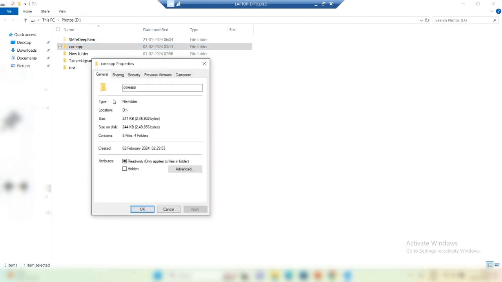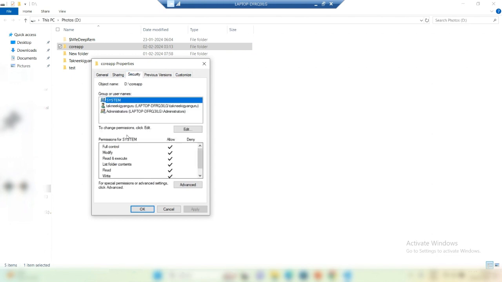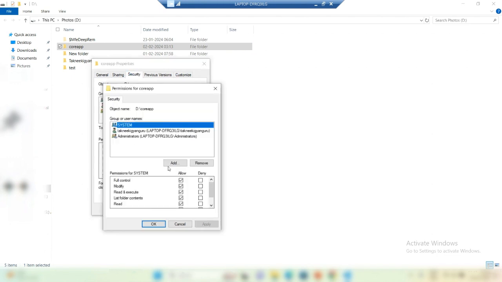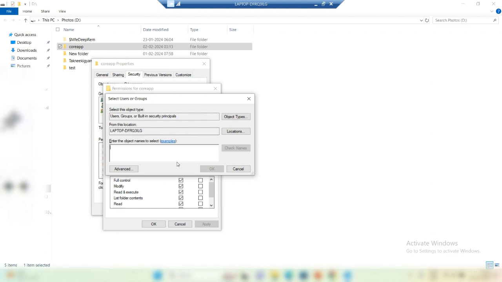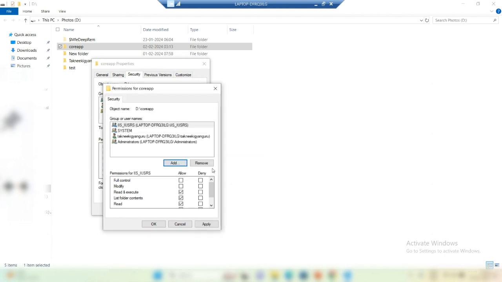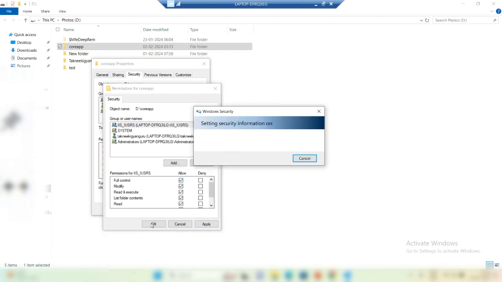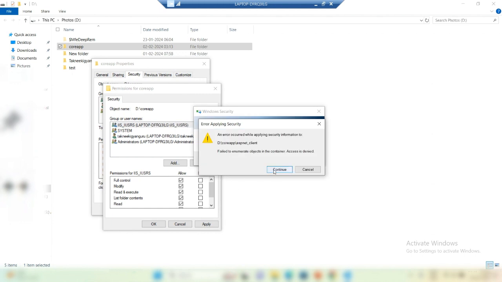Go to properties, security, add, and add IIS_IUSRS and check name. Yeah, and you can see the machine name IIS_IUSRS. Click OK and give full permission. Apply. OK. Continue.